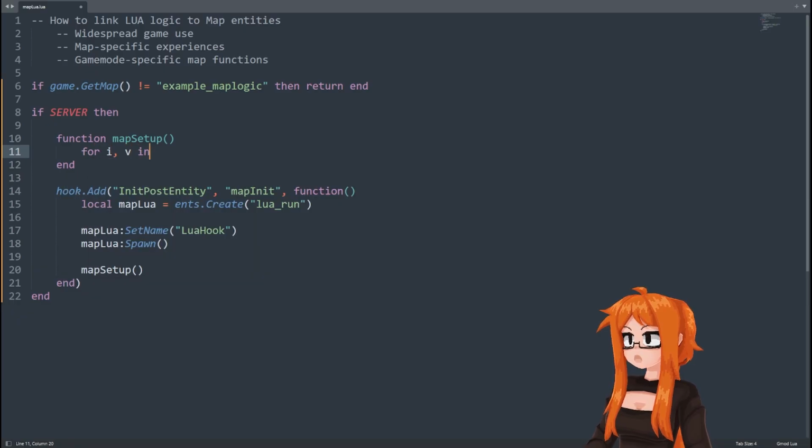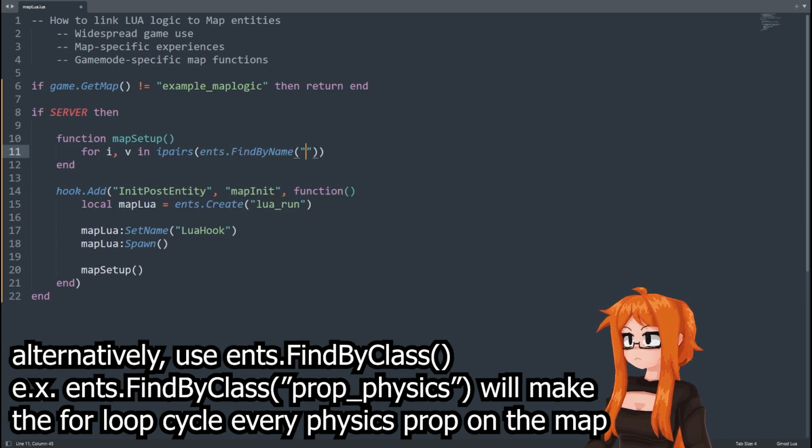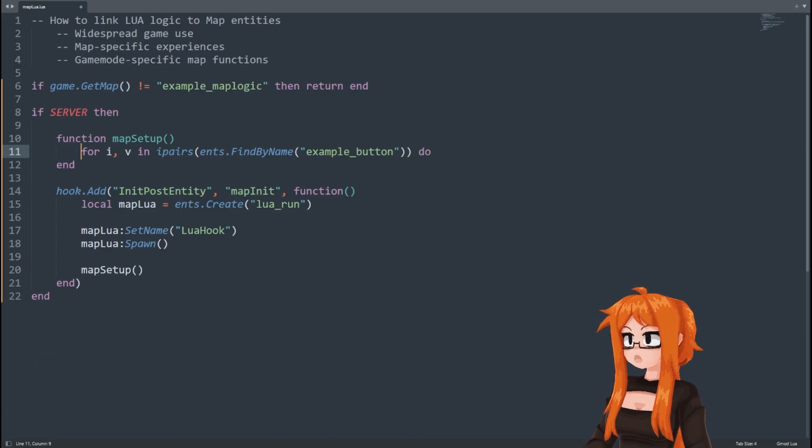We're going to do for i, v in ipairs, ents.FindByName, and this is where you're going to type the name of your entity that you created. So like mine is example_button.